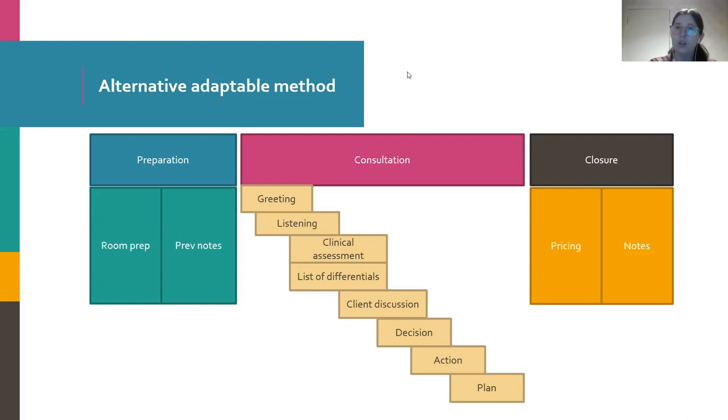If you need to go out and discuss cases, for instance, with a colleague because you're not sure about what's happening, you tend to do that once you have done your assessment and your examination. You tend to come up with some excuses, let's put it like that, where you say that you'd like to see if certain medication is available, or that there's a certain instrument you'd like to use for your examination. And then you go out and find someone to discuss your cases, or look through the notes, or look for something in a book.